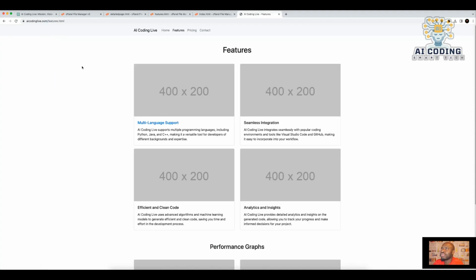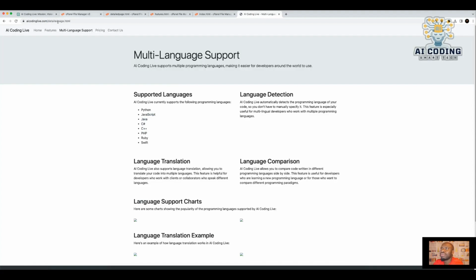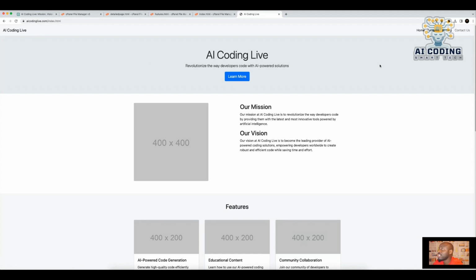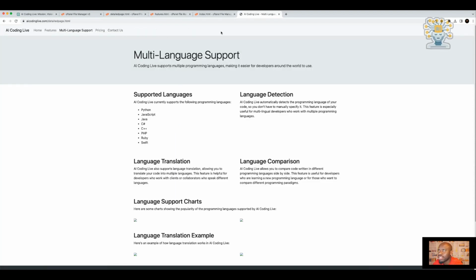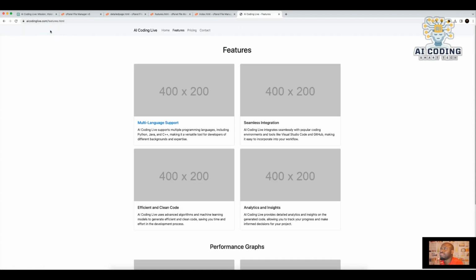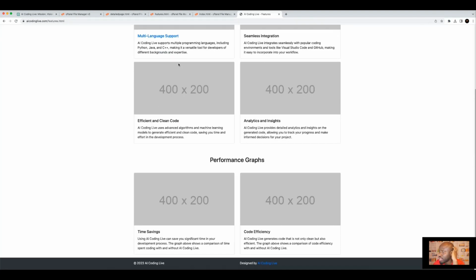We'll do all these kinds of tools in different languages. Let me see if I can go back to features. Yeah, so now my website is kind of working. You see, my website is kind of working. It has the same look across. I haven't checked. Let me check again the footer.